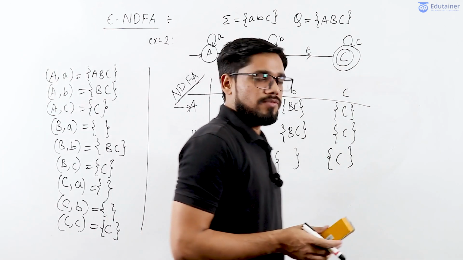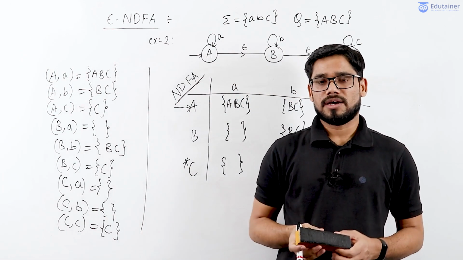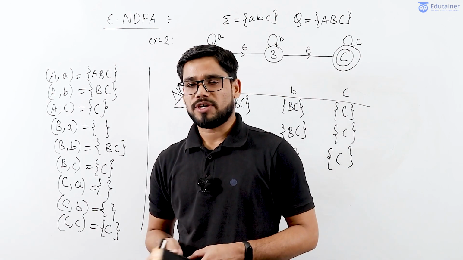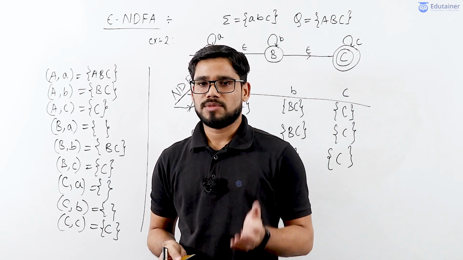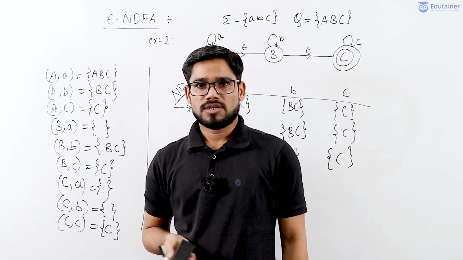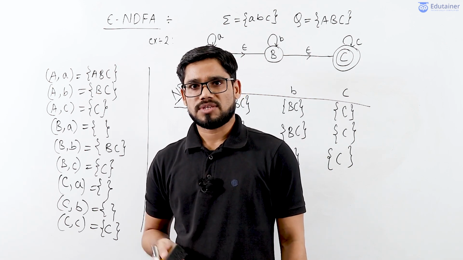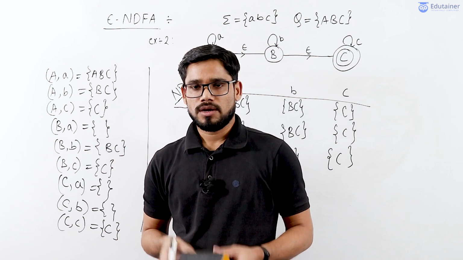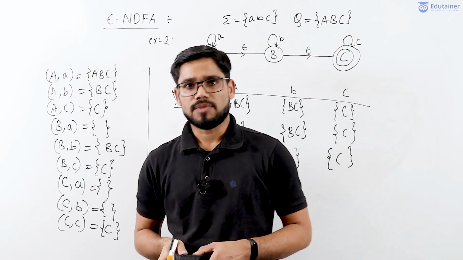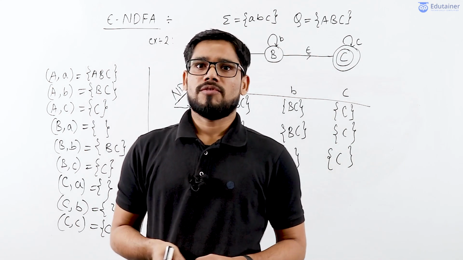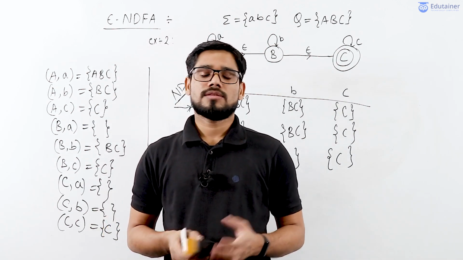Okay, so we have covered all the categories of finite automata without output classification. We have covered deterministic finite automata, non-deterministic finite automata, and also epsilon non-deterministic finite automata, and all of them are equivalent in power. In the next video, we will see a new concept in theory of automata.